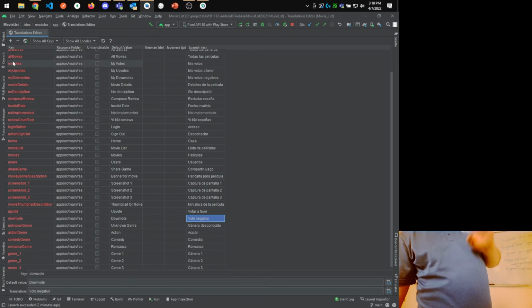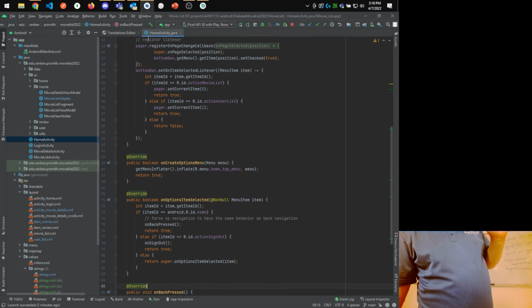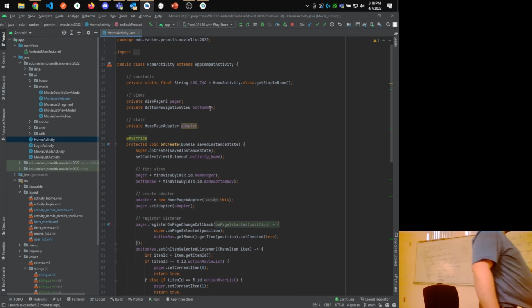Before I do that, I do want to do a quick look through, right? Just like you can look through the XML, oftentimes you can look through the Java code and it will also highlight issues there. Now, that's not guaranteed.